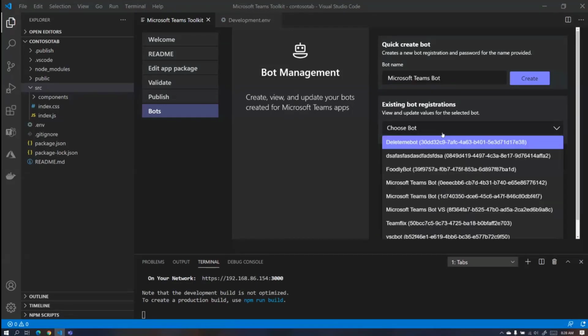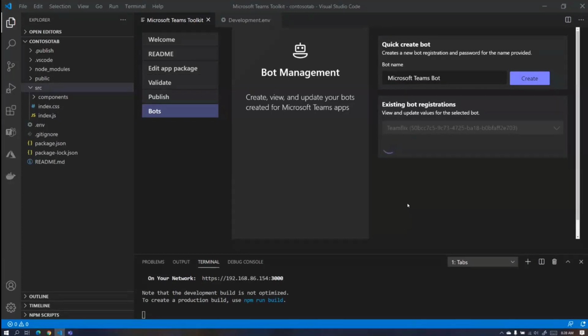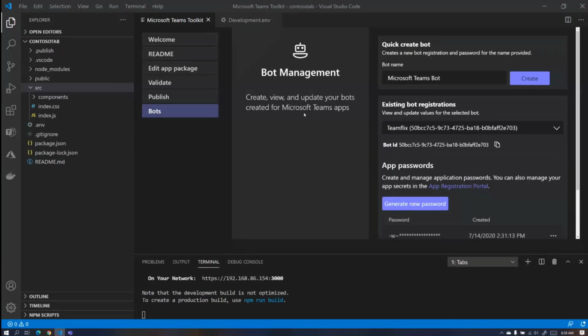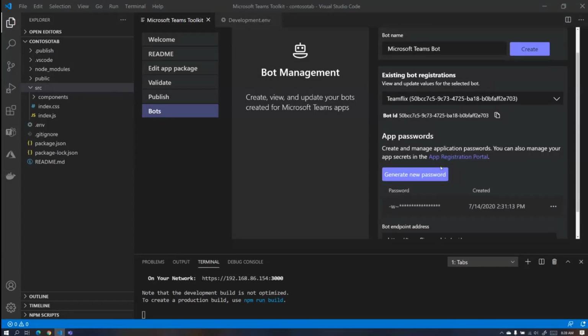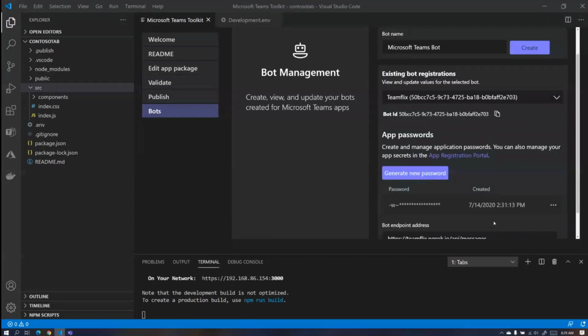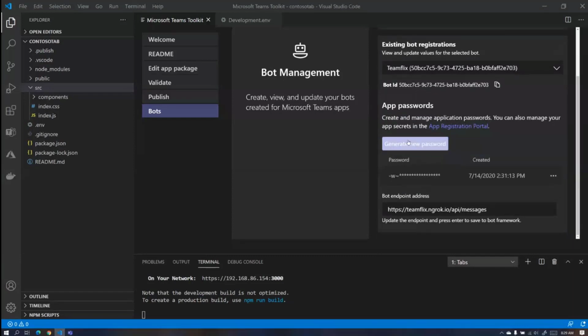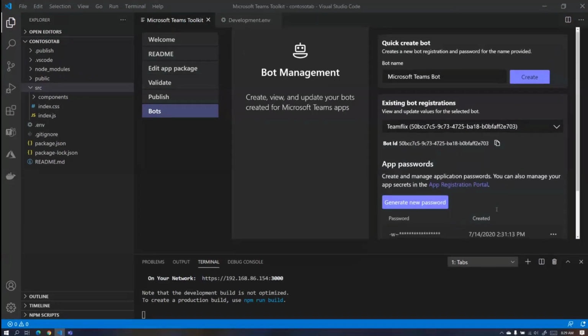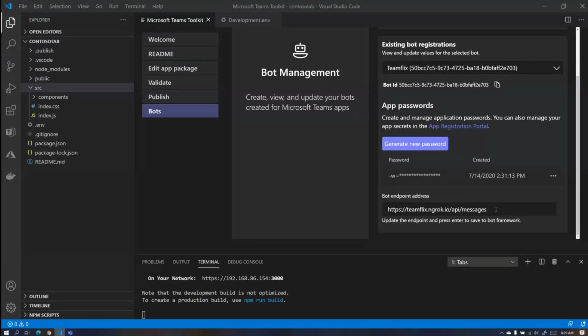To save you time from having to go to Azure to configure your bot, we are bringing that information here. Mainly, you will most likely come here to get passwords for your bot and update the endpoint address for your bot.